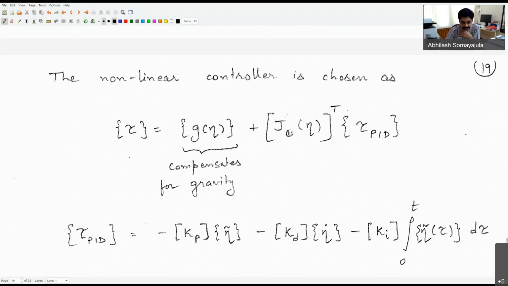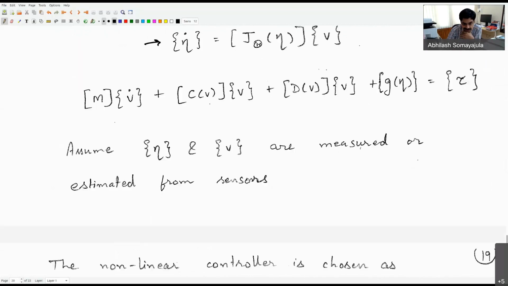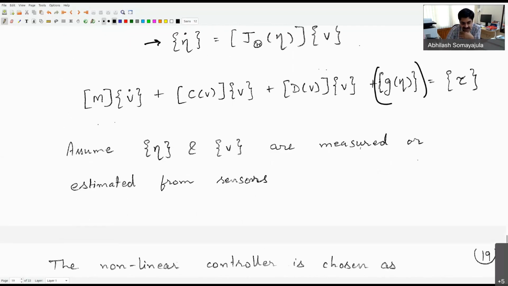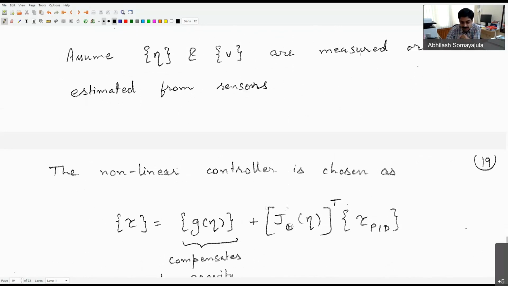Here there will be compensation for the gravity terms. So tau will be g of eta. Basically I'm substituting tau equal to g of eta, so this term will cancel out on both sides. Compensation for gravity terms is more relevant for underwater vehicles, where I want to make sure that buoyancy is matching the weight, or if I want to control how much the submarine is going down. For most of our surface craft applications, this vector will not be there, because if you are looking at 3 degrees of freedom, surge, sway, and yaw, you will not see anything come up in this g of eta.